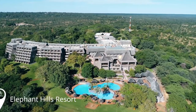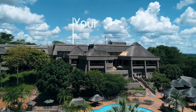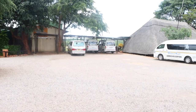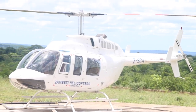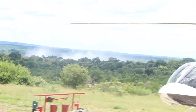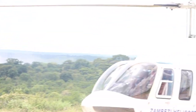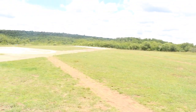The Elephant Hills Hotel also includes air conditioning, satellite TV, and internet access. It is very close to Zambezi Helicopters, so a helicopter ride is one of the activities you can enjoy just a few meters from your hotel room. Let's now talk about the activities you can enjoy in Victoria Falls.